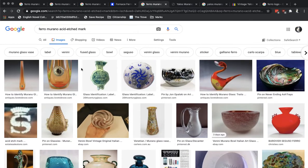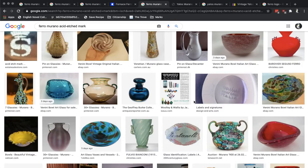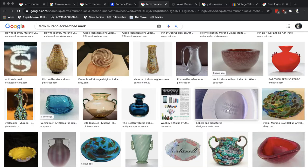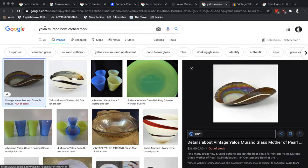Like, if we got any kind of acid etch mark, anything we could really look at, and we kind of don't. You can actually look up what you can expect from marks on Murano bowls. Most of the time, if they're going to be marked at all, they'll have a signature, as in an actual handwritten signature from the artist, or they'll be unmarked. I've seen a few of them that do have an etched mark, and if you go onto 20thcenturyglass.com, they do have a list there. You can see they'll basically look like that. That's the Vanini Italia, I think. That's kind of what you expect. There's a very short list of what kind of acid etched marks you could expect on Murano.